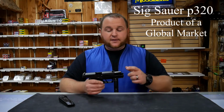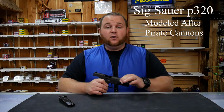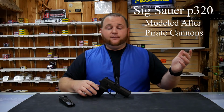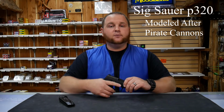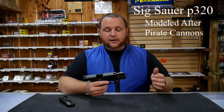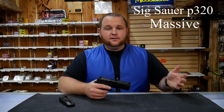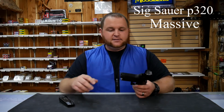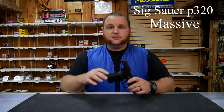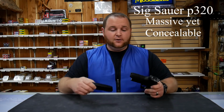So, when you're looking at it, this here pipe is like 4.5 inches in diameter. It'll hold a cannon shot from the biggest boat out there. And when you work with it, you're like, oh my gosh. And the recoil's phenomenal. It shoots like a 22. It's chambered in 9mm, and that just means massive. Massive again. 9, massive, massive. So when you're looking at this gun, you really don't know what to think about it because it has this little short grip, and oh my gosh, it makes it concealable. That's awesome. Double stacked, again, it holds so many rounds.